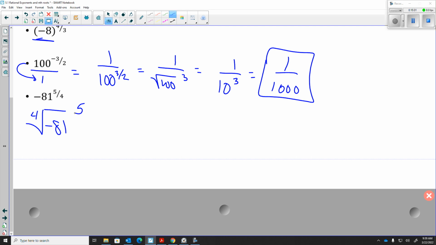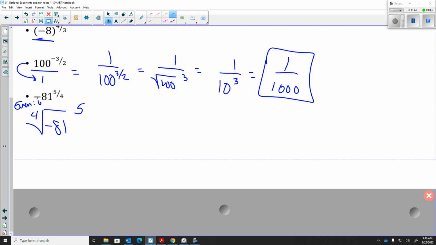Well, let's just pump the brakes here for a minute. Is this an odd or even root? It's even. So let me ask you this. If this was the square root of negative 81, what would you need to add in here? You need to add in an i. Since it's an even root with a negative number, you still need an i. If it was odd, you don't need an i, because you can have the odd root of a negative number, that's fine. But since it's even, you need to add the i, okay?